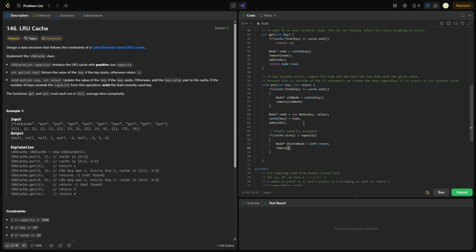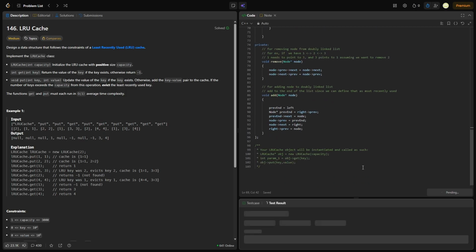Let's say remove delete node. Let's say cache.erase delete node key, right? Because we have to actually remove it from our hash map. We're removing the node, and we're actually removing the key as well. Okay. And I believe that's it.